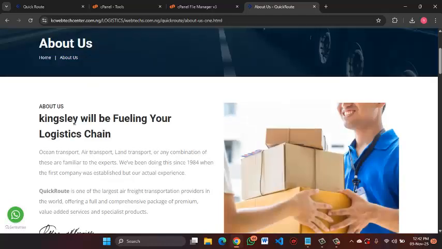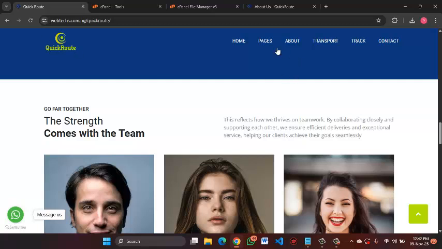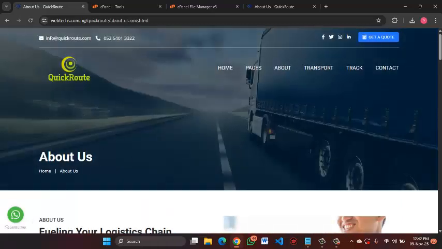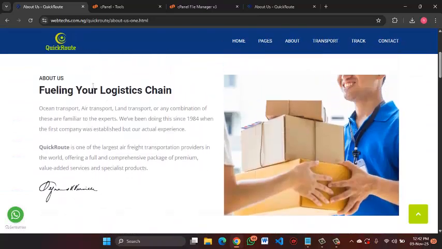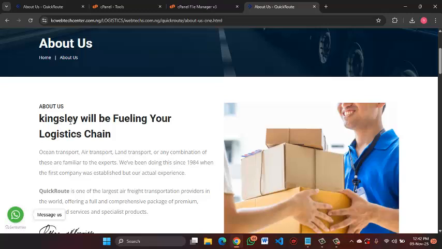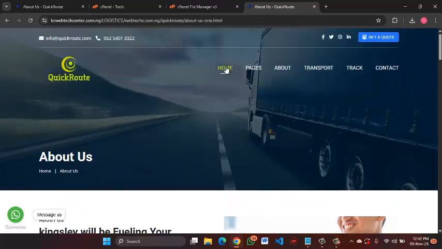So you can see Kingsley will be following your logistic chain. And if you look at the original one, this is the original one we cloned. The write-up is following your logistic chain. And look at the one I've cloned, Kingsley. I just added Kingsley will be. So this is how you'll be able to clone anything, any day, anytime.